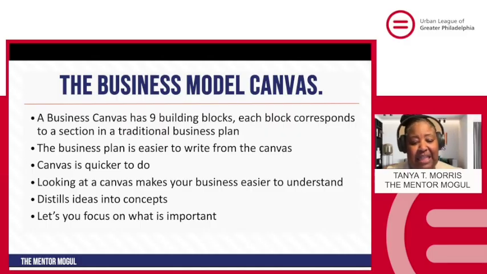It distills the ideas into concepts too. So you may have a really large idea right now, but what the canvas is going to allow you to do is streamline that idea into particular concepts for you to be able to implement. And then it lets you focus on what's important, that's a part of your business plan and the business plan model.